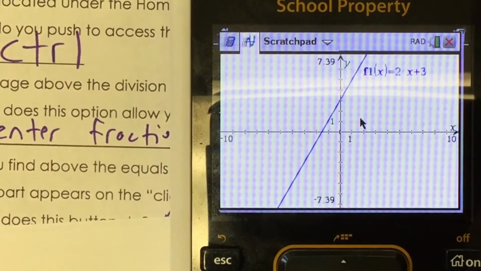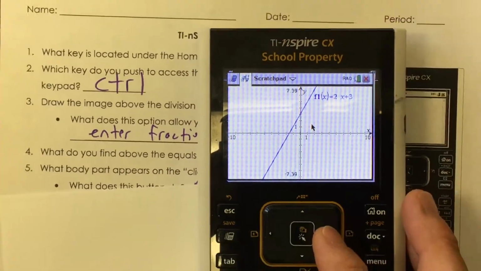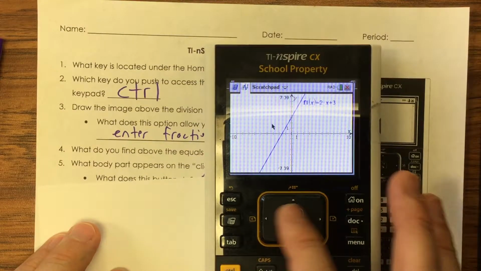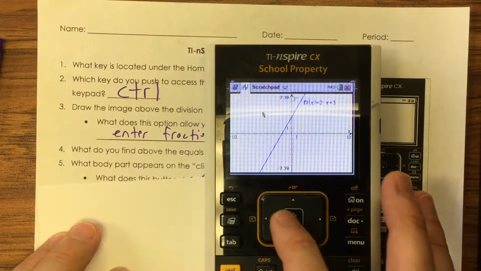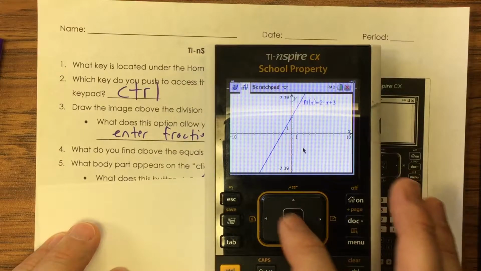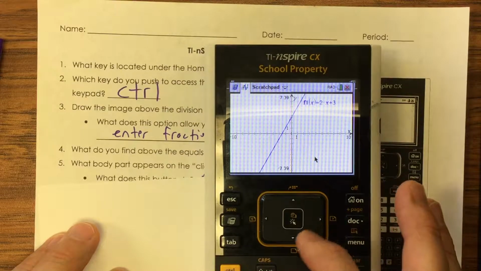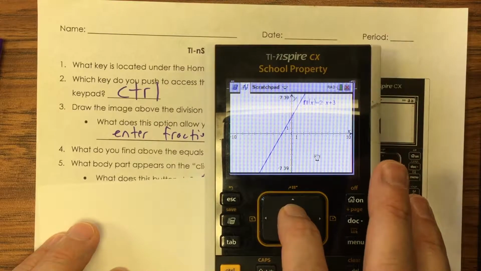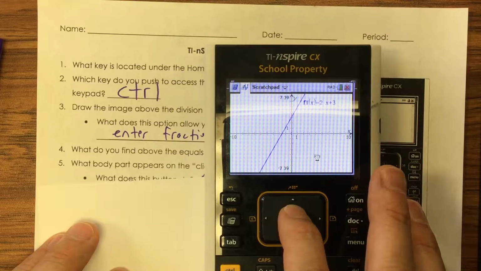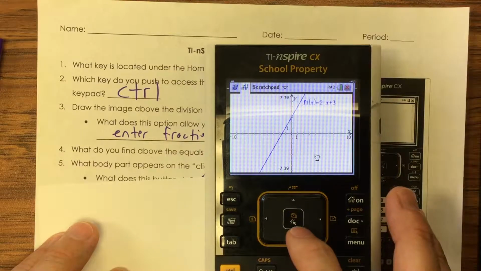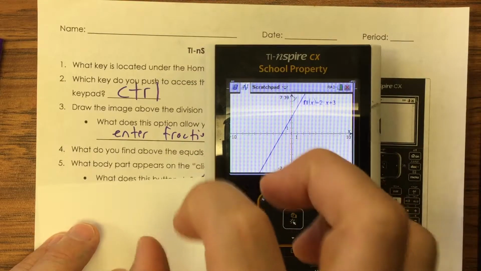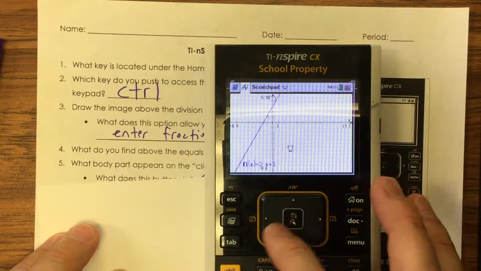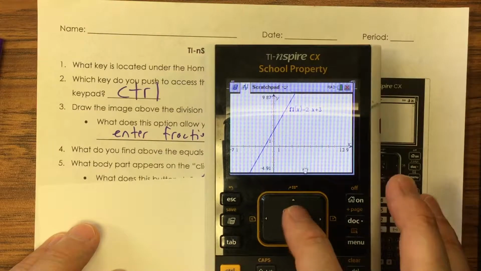What I can do is I'm using this mouse pad. Let me zoom out a little bit. I'm using this mouse pad to move the mouse on the screen. And I can go over here anywhere away from a line so I don't accidentally click a line or an axis. And I can click and hold, and I get that same picture of a hand that I saw right here. It basically means I've grabbed onto the screen and I can drag around and move the paper. It's like a virtual paper.